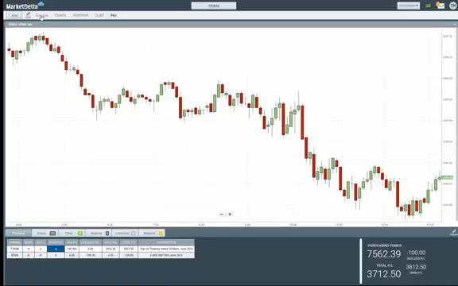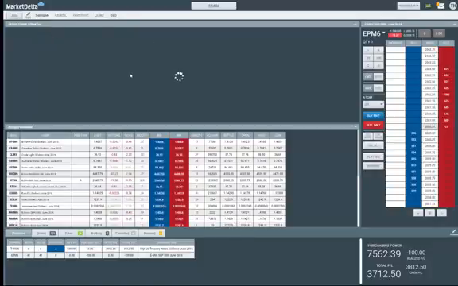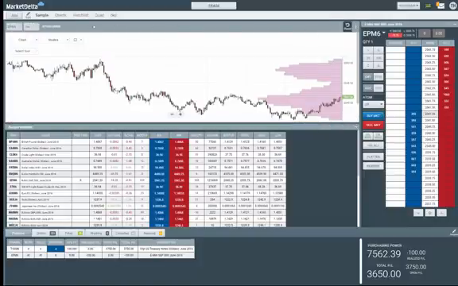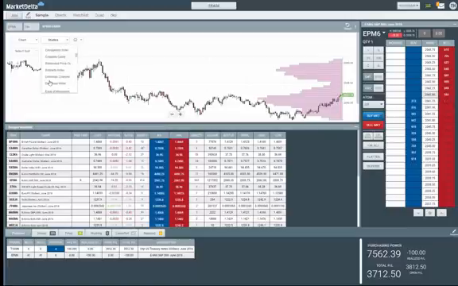Okay, so I'm going to go back to the sample space that I'd created, or that we initially had, and let me just show you briefly how to get around here. In the upper right hand corner of all the widget panels is this little dot dot dot. You can click that, and that'll expand and give you some more options. So you can change the symbol by clicking in here and typing. You can change the periodicity for the chart by just selecting it from here. There's different chart types. You can play around with these. Studies, this is where all the studies are, and it's also where you might edit some of them. The drawing tools are all under here, and then you can collapse this.